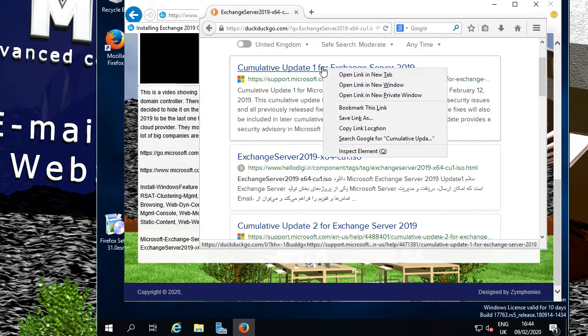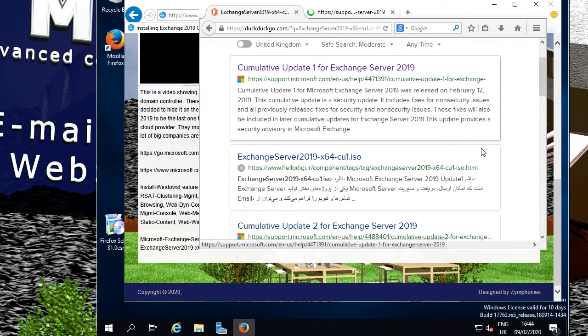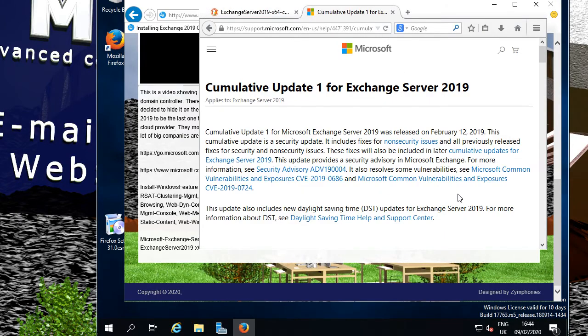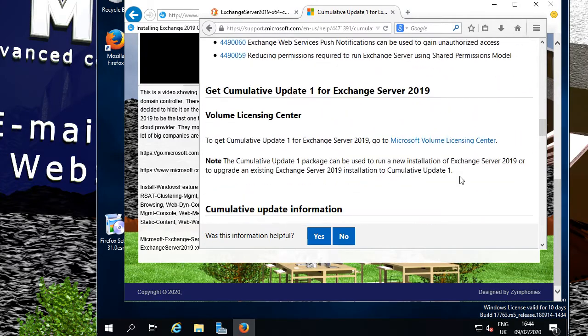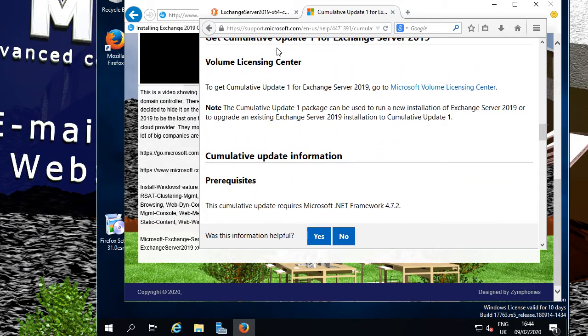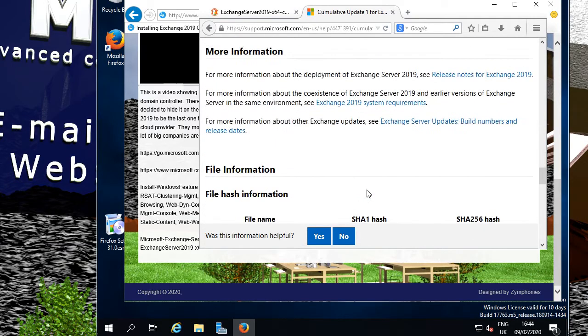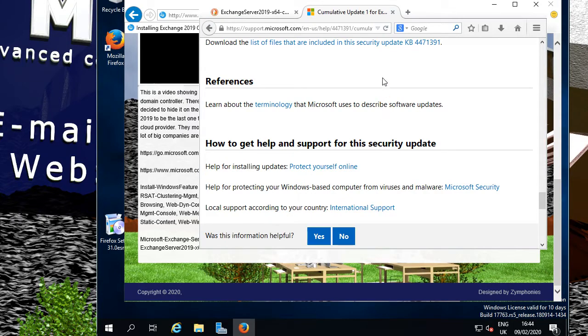So if you try and go here, now you think that's Microsoft, and you think, oh, it should have a nice download waiting for me. So you scroll down, and then it tells you how to get it. You've got to go to the Volume Licensing Center. And of course, clicking on that is a waste of time because you have to be like a millionaire or billionaire to even go near that place.